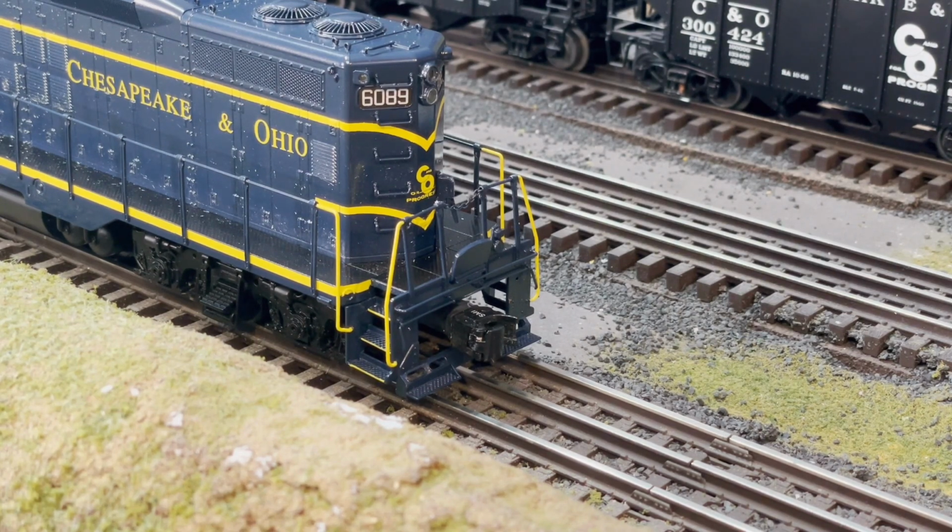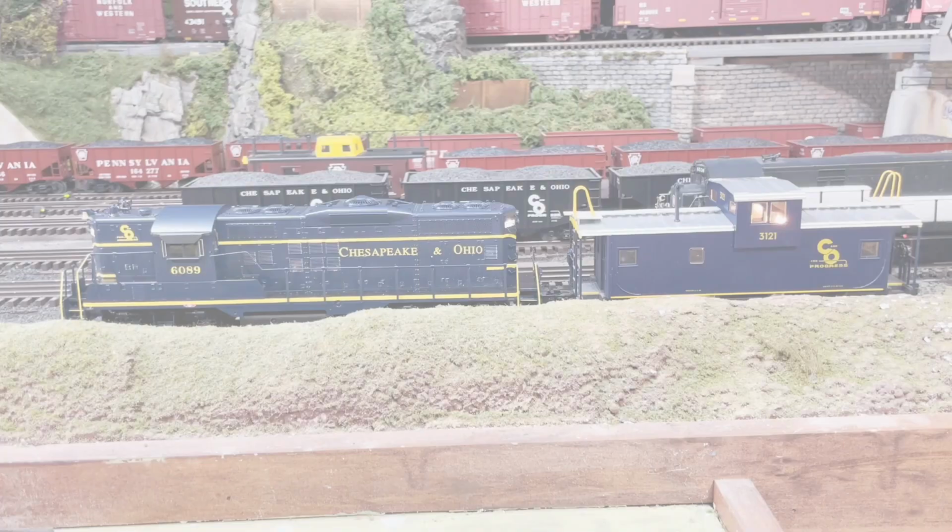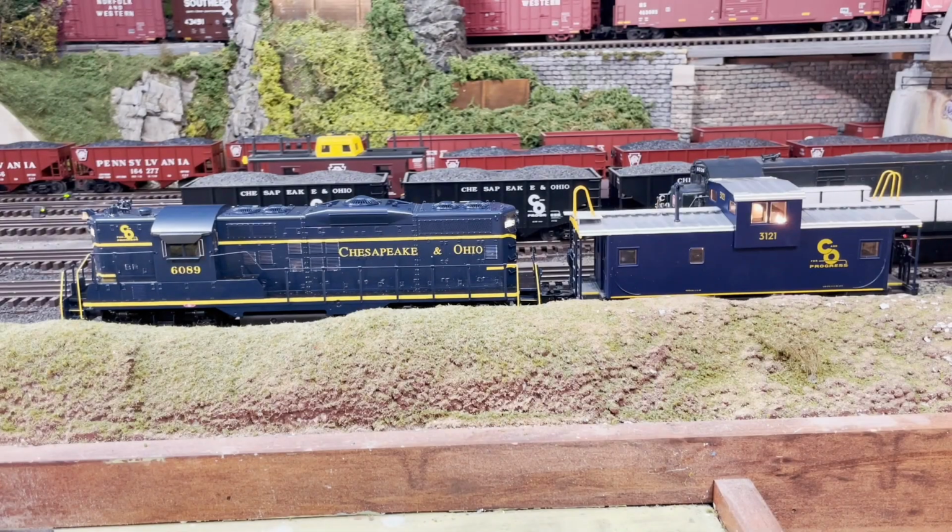I like the Third Rail units mostly because of the fine details out of the box. Also because I like to three-rail scale my equipment, I like that the pilots are fixed and removing the Third Rail coupler is easily done. There's no need to break the unit or cut wires. Anyways, let's go ahead and fire her up.